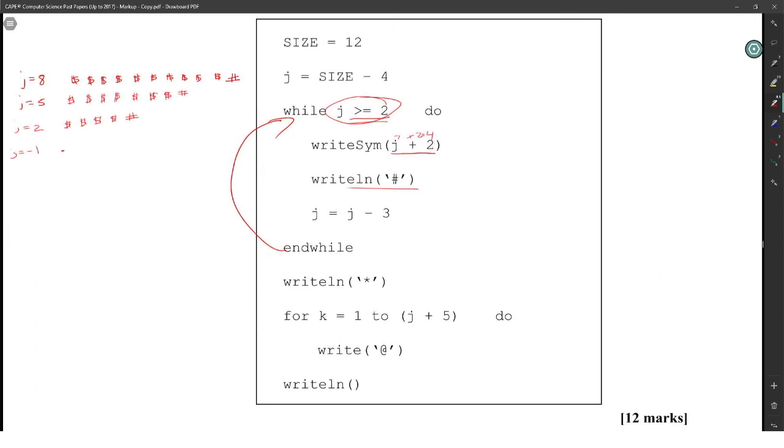And then we have to write line a star. So we put in a star. But because it's write line, you're going to the next line after that. And then we enter this for loop now. For K is 1 to J plus 5. What is the current value of J? The current value of J is minus 1. Minus 1 plus 5 is equal to 4. So this is going 1 to 4. This is going to end up resolved into 4. Are we printing at signs? Writing at signs. 4 at signs. That is a weird shape, but that's the answer.